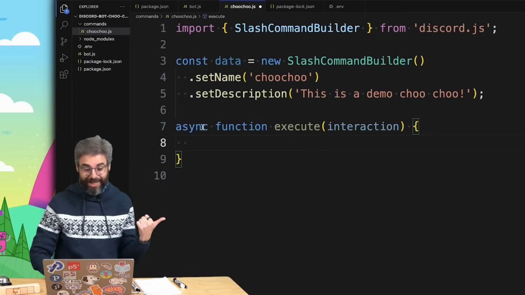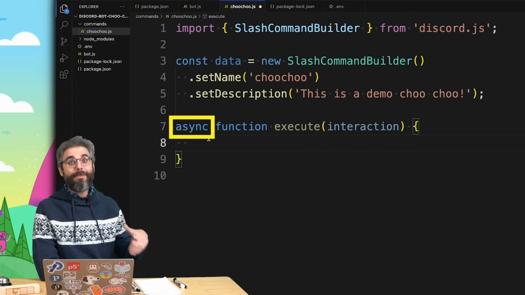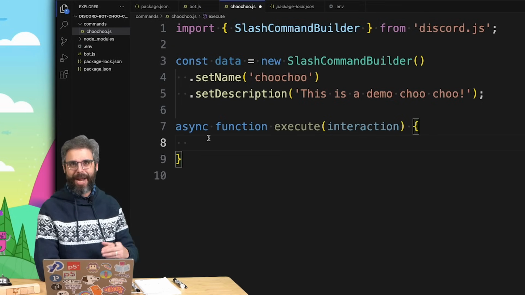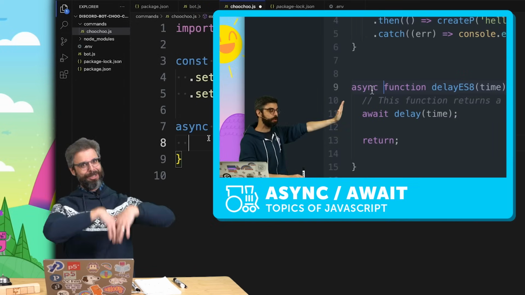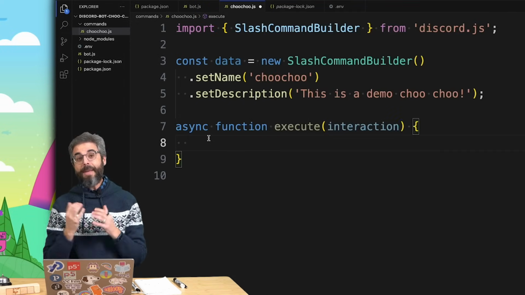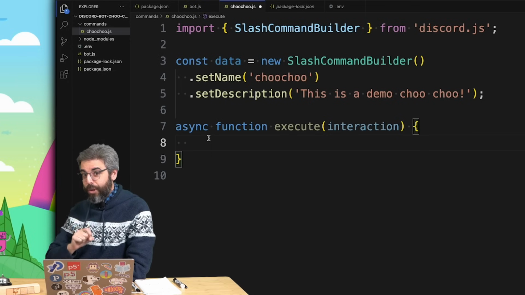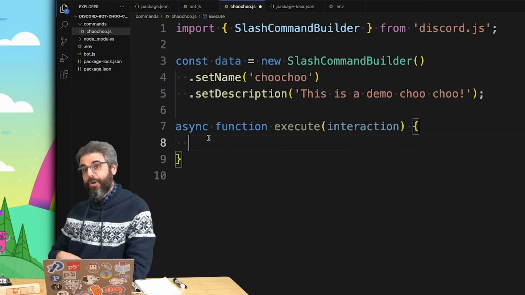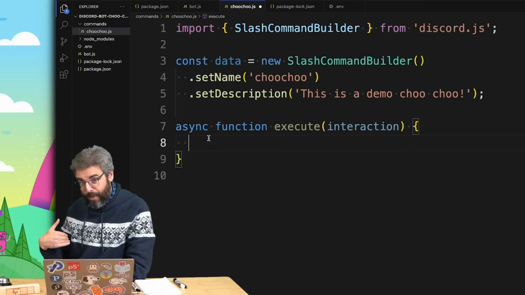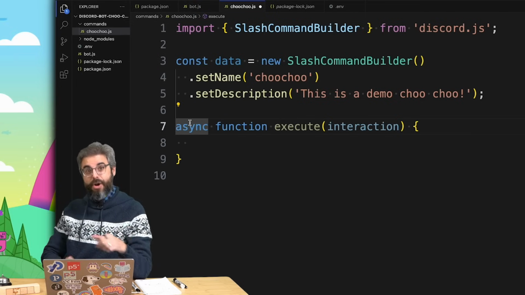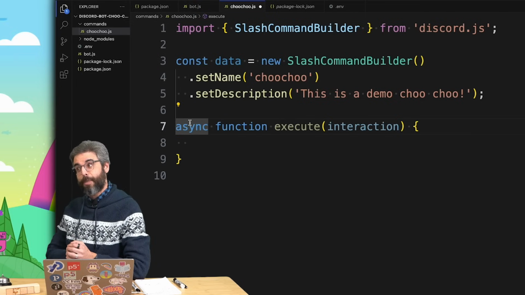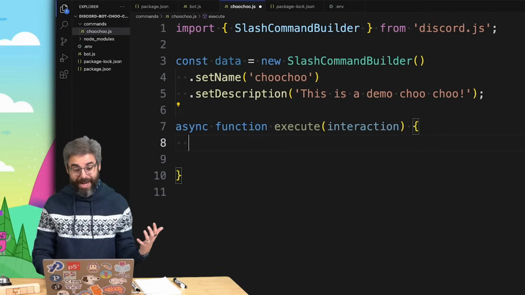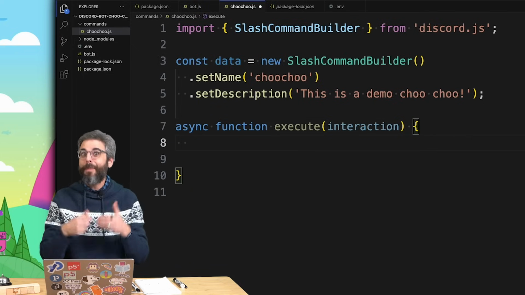The other thing you might notice here is the keyword async. So I'm using the concept of promises in this code with the keywords async and await. If that's completely unfamiliar to you, I will link to a whole set of videos where I go through that. The main thing you need to realize is that certain things you do with the Discord API are asynchronous events. It takes some time for them to complete. And if I want to write my code in a way where I'm sequencing them properly, I'm going to need to use the async keyword to describe the function that has asynchronous events as part of it, and the await keyword to make sure I'm waiting for the asynchronous events to complete. And what is the asynchronous event I want to happen? I want to reply to the interaction.